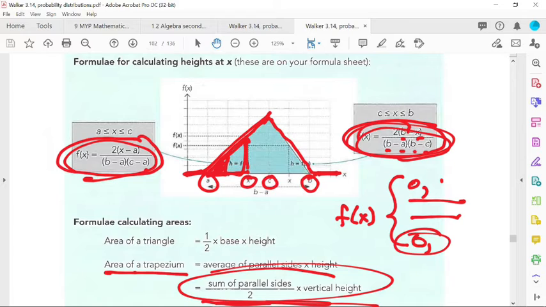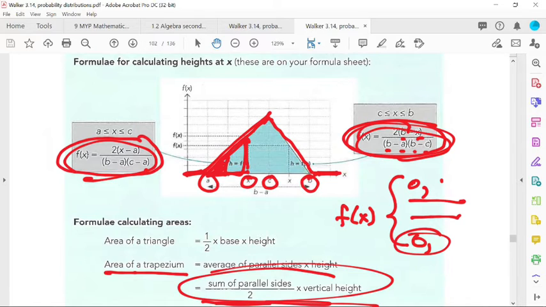Okay? All right, so let's look at an example, and then you're just going to do these. There is nothing tricky about these. You just have to make sure you're putting the right number in the right spot. Now, there is another trick to this for those of you who have some geometry or trigonometry knowledge. Have you ever heard of the phrase similar triangles? If you're comfortable with similar triangles, I'm happy to show you how you could use those instead of the formula. But if you use similar triangles, that means you're using everything out of your head the whole time. If you're comfortable with that, it's faster. If you're not comfortable with that, it's a disaster. So you decide whether you want to use formulas or similar triangles.